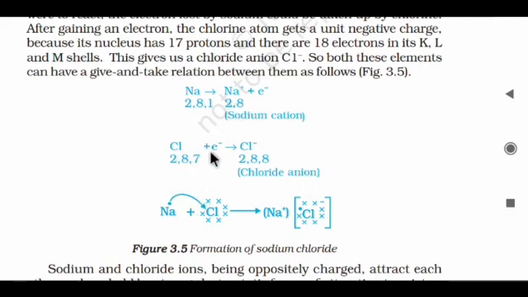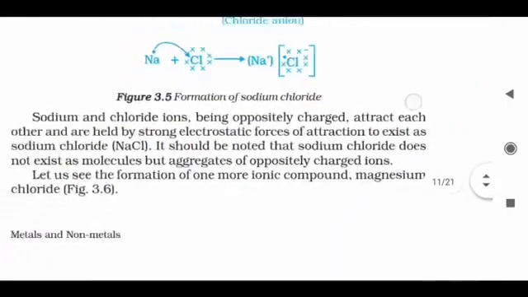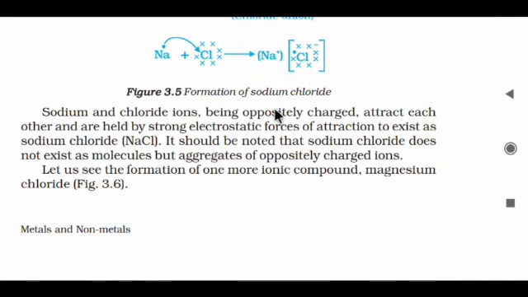If you want to write both the reactions together, then sodium plus Cl. Here this dot stands for the one extra electron of sodium and these crosses stand for the 7 electrons of chlorine. This 1 electron will go to the chlorine. That's why your reaction will give Na plus and Cl minus like this. It is the formation of sodium chloride.